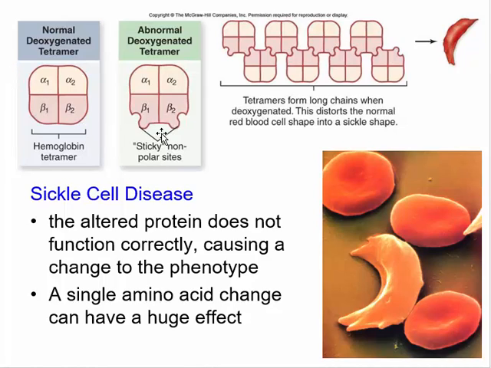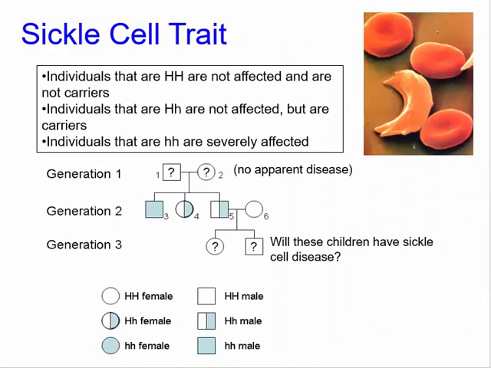But here's the abnormal hemoglobin. That beta hemoglobin that's produced from the beta hemoglobin gene is slightly different based on that one mutation. And what can happen under the right conditions is it will form stacks. They'll connect on each other, form these long rods, and that will cause these red blood cells to sickle. So instead of having these nice biconcave discs, you end up with these sickle cells. Those can get caught up in capillary beds and cause all kinds of problems like we described before.